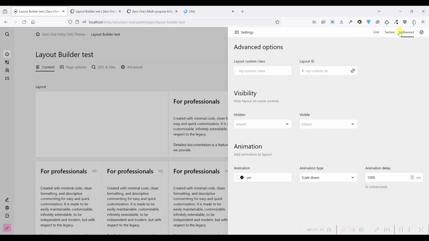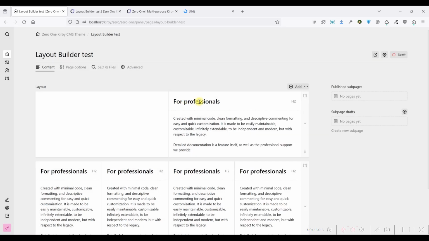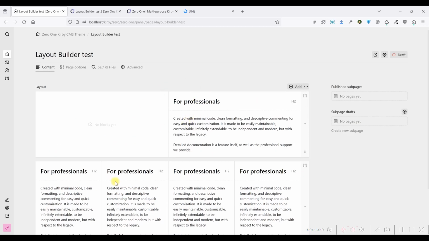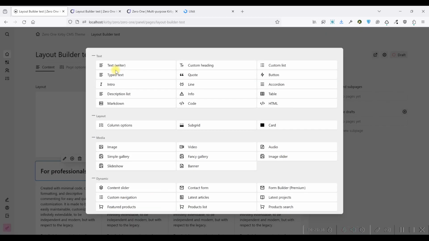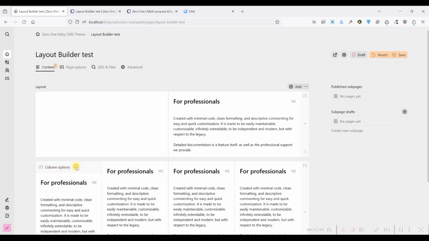Okay, so we have the advanced section, and that's it. Those are options for layout, but we have more options to help you create your layouts. One of the most important is the column options block. So we added this to this column.